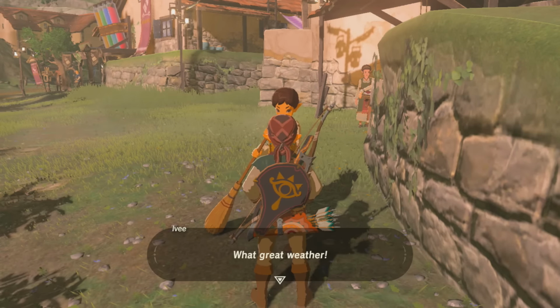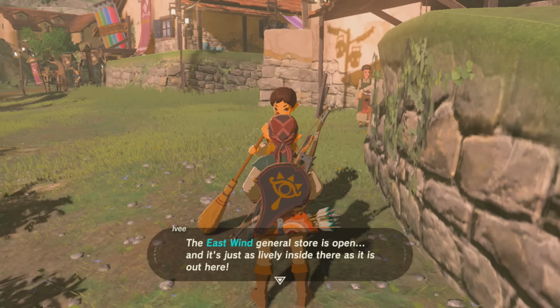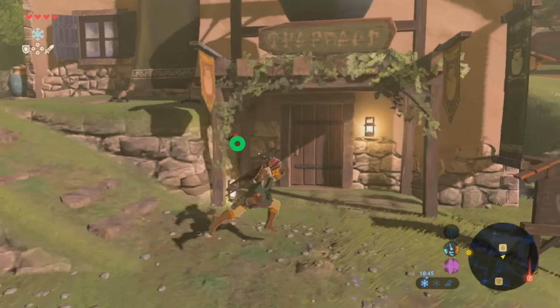Hello? Hi. What great weather. It's okay. The East Wind General Store is open and it's just as lively inside there as it is out here. Go take a look. So you're just an advertising person. Okay, we'll go in here.